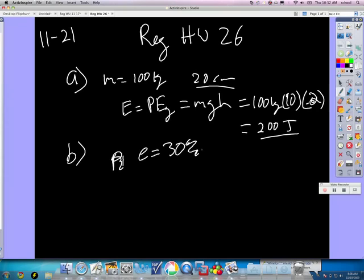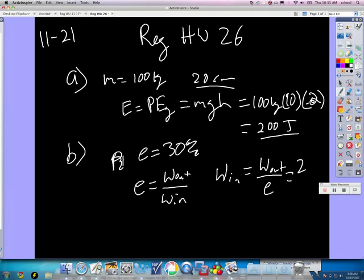So what we're going to say is, well, what is efficiency? Efficiency is work out over work in, yes? So work in is equal to work out over efficiency. So that's 200 joules, because that's the work out, over 0.3. Okay, and that's like 20,000 divided by 0.3, so it's around 7,000 or something? No, 7. Is that right? Something like that. So what is 200 divided by 0.3?